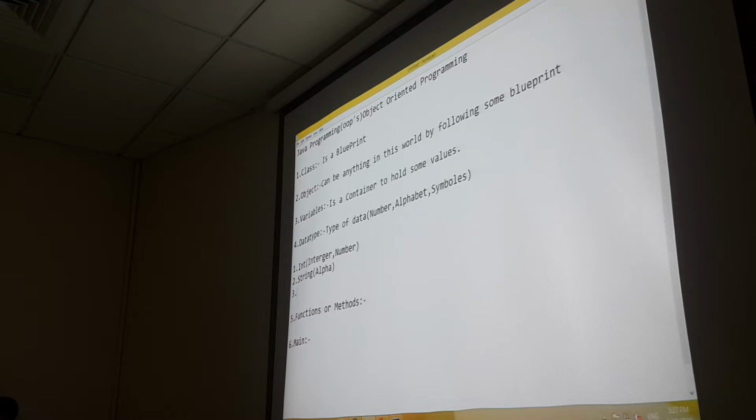Third one, you can say float for decimal numbers. These three are the basic data types. Others we'll talk about when we discuss that chapter. Is it clear?